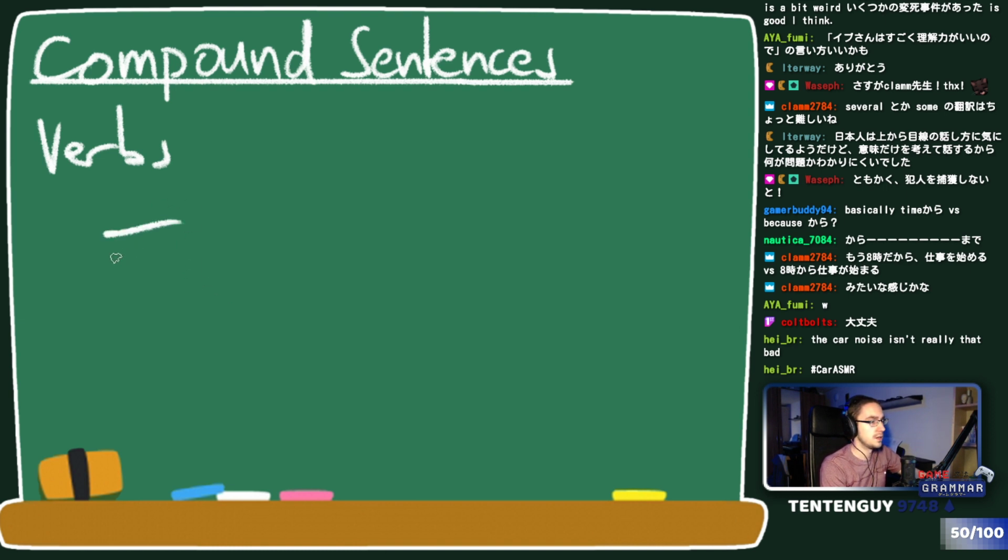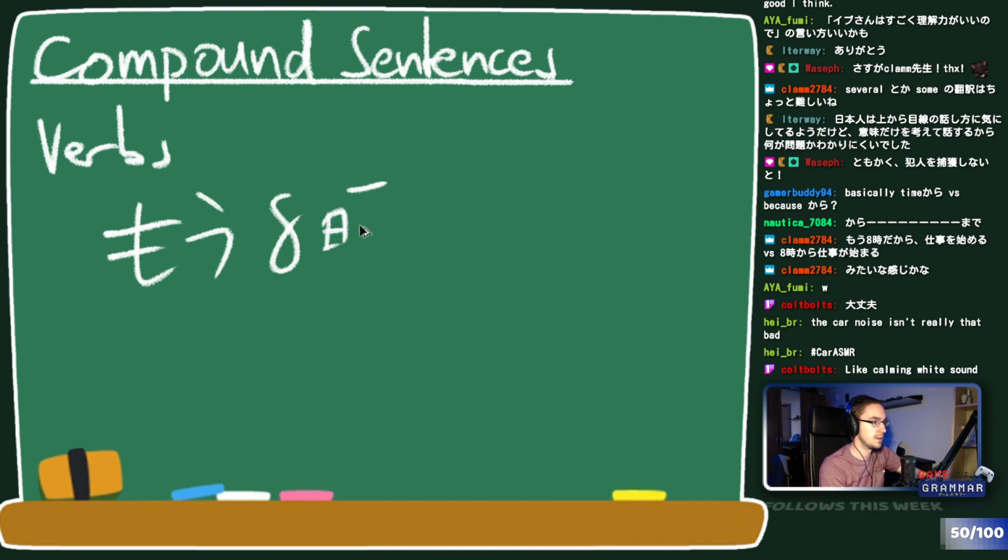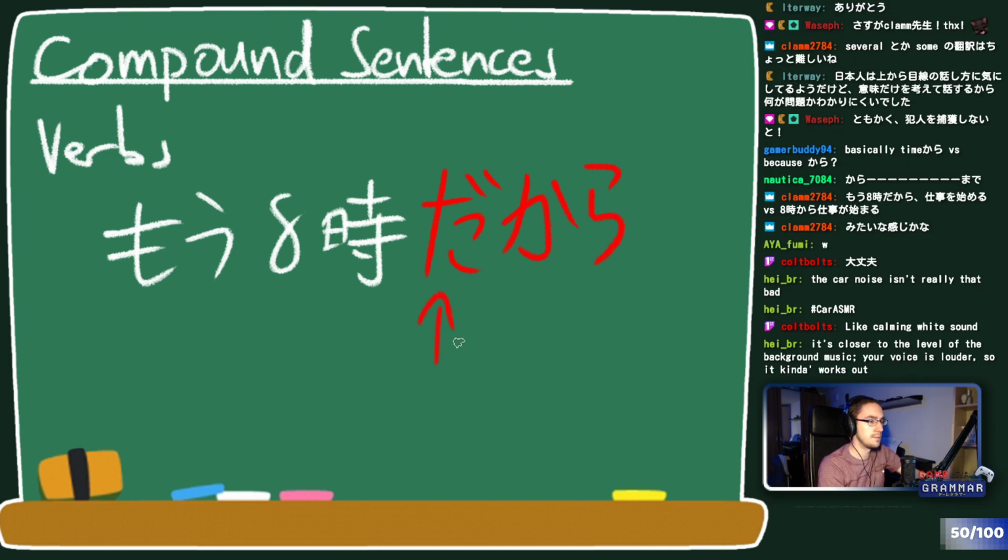So what Clam said, right? もう8時だから. Hope you can kind of read my squiggles. So this だから, again, da here is a copula. It's a predicate or a verb or whatever you want. Let's call it predicate to be, proper. So we have this predicate, and then kara. We know it's not a noun. The noun is toki, but then we have the copula to act as a predicate. So this is a completed clause. もう8時だ. It's already 8 o'clock.